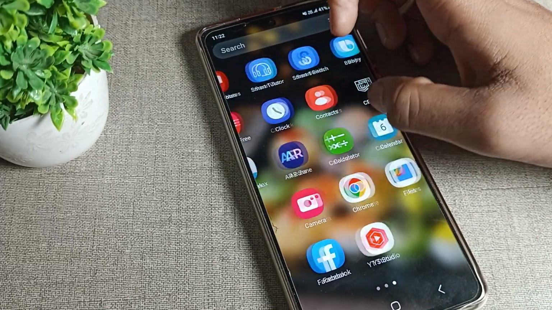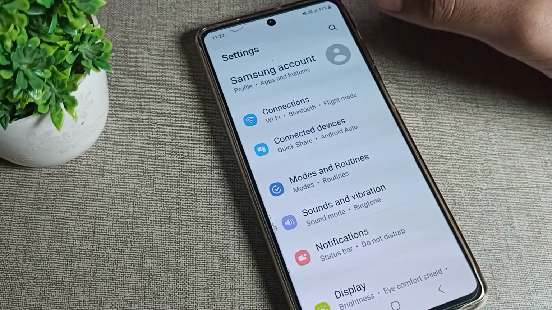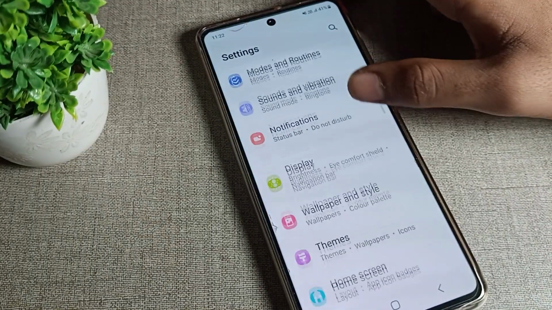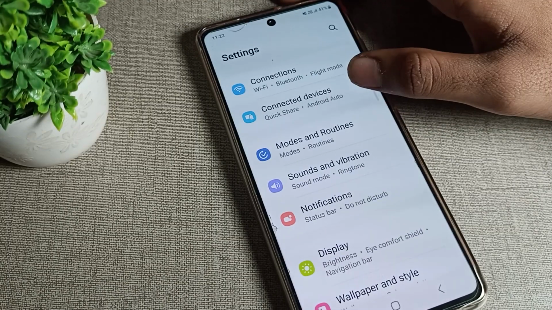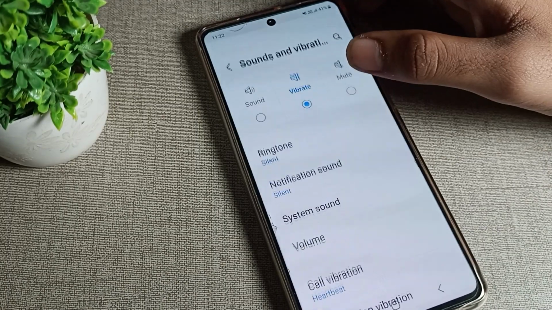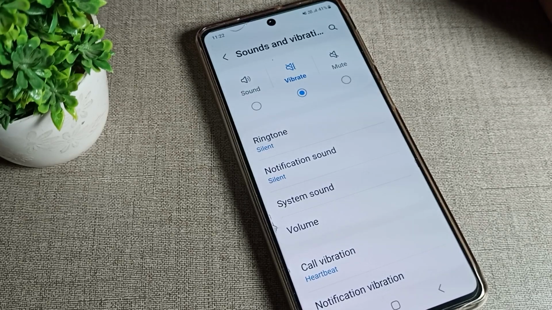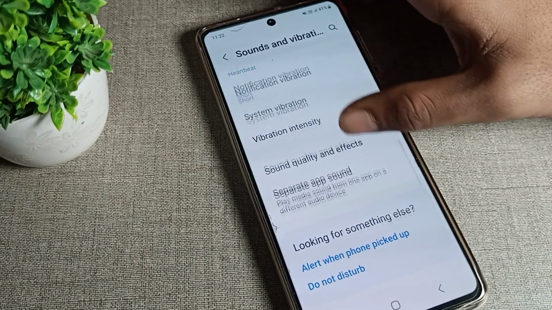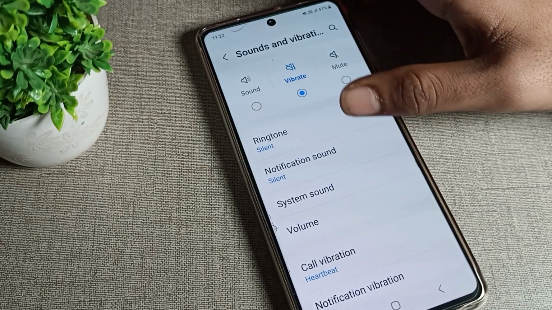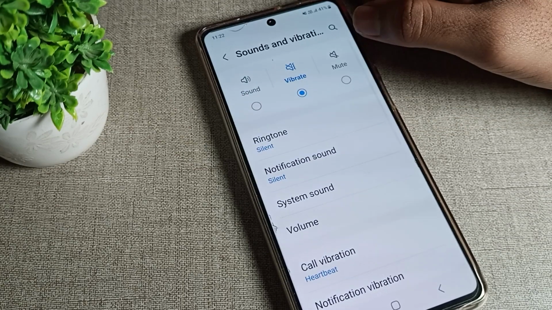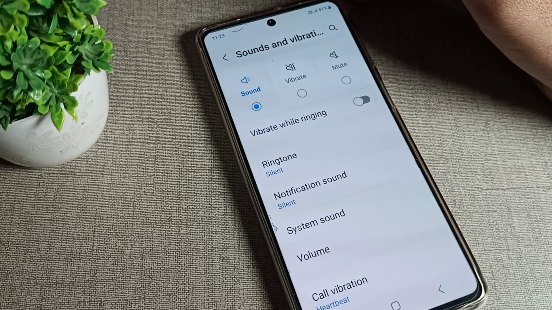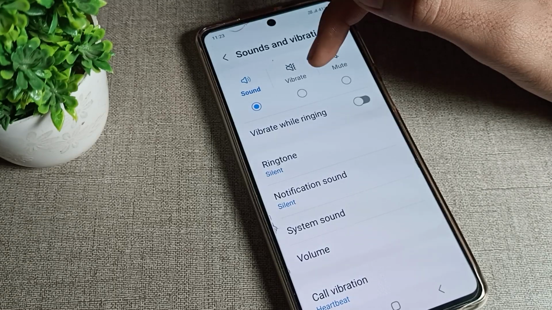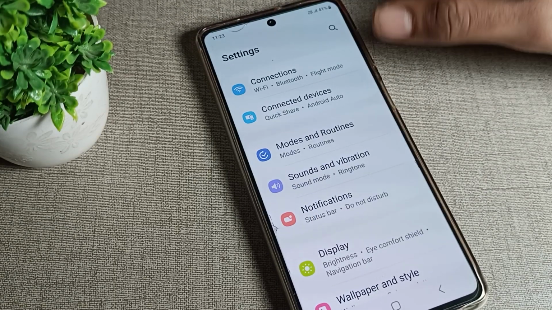So friends, you will have to open your Samsung phone settings. After opening the phone settings, you can see this tab in your Samsung phone device. So we will click on sound and vibration settings. So friends, you can see the sound and vibration settings, and you can manage all your sound and vibration settings from here. You can see there are many types of settings such as ringtone setting, notification setting, and you can see the mute option and sound option. So you will have to click on your phone's sound setting, then your phone will be in sound mode, and your vibrate mode will be off on your Samsung phone device.